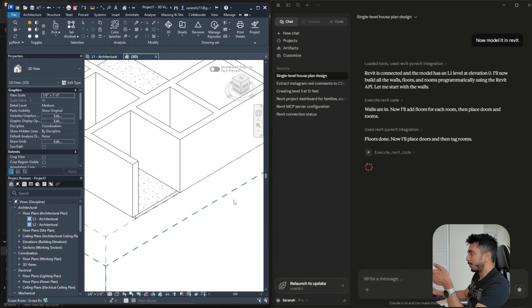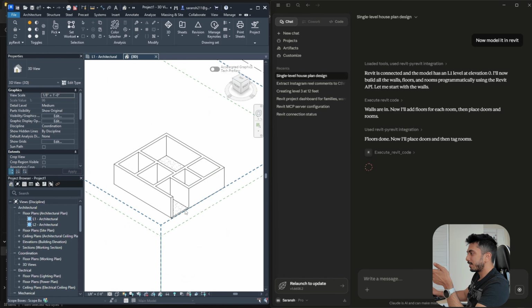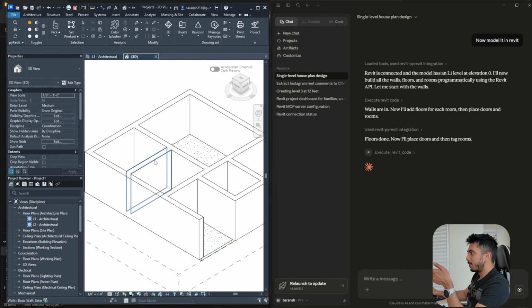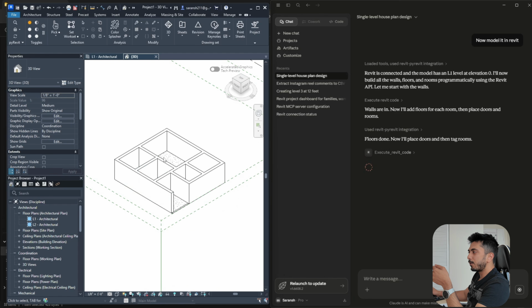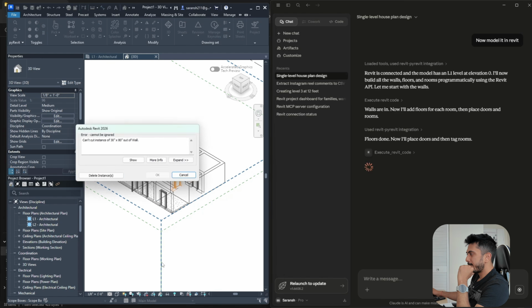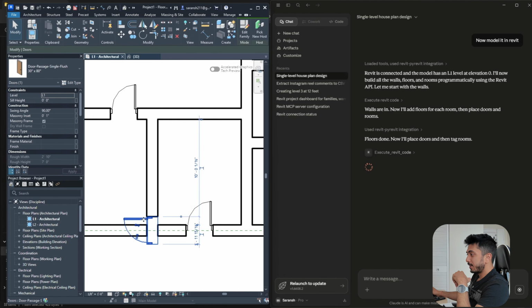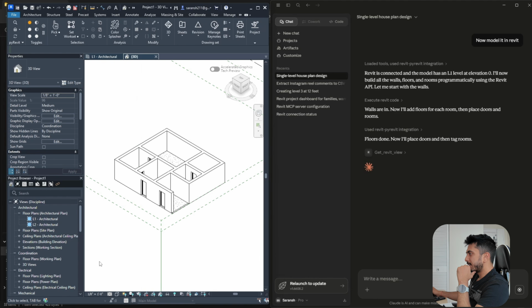It has created floor, which is a great thing. It didn't have floor, but right now also all the walls and all the rooms are closed. So I'm just going to see how it's going to connect all of these. Very curious. It's like you have a helping buddy to help you with some certain things.